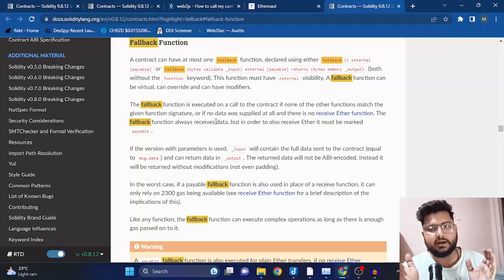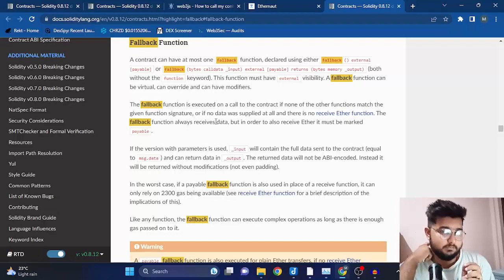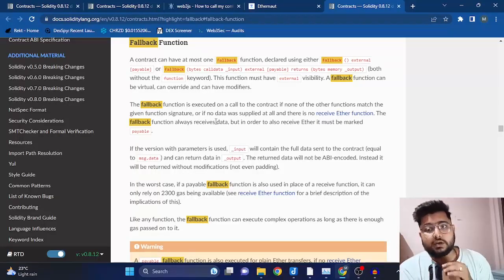what a receive and a fallback function is, right? So let's say you have a contract and you want to send some Ethereum amount to that particular contract, right? But that contract does not have any special function to receive the ether. If you do not have any special function to receive the ether, there is a special function, that is a receive function, that will receive the ether, right?